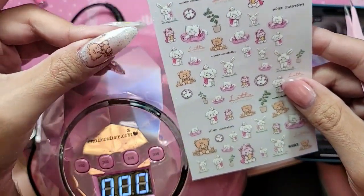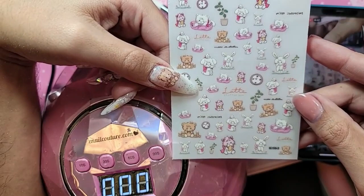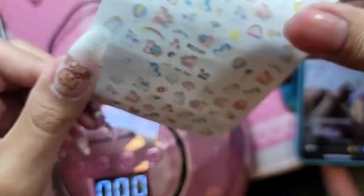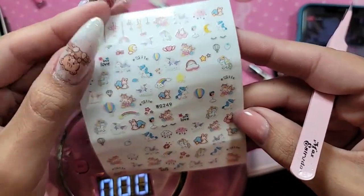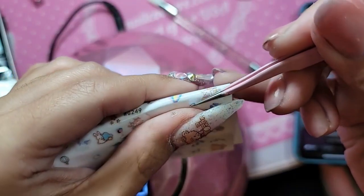Let's add another little character. Who should we add? Oh, that's the unicorn one. This is the other one I used. Let's add the balloon fantasy.